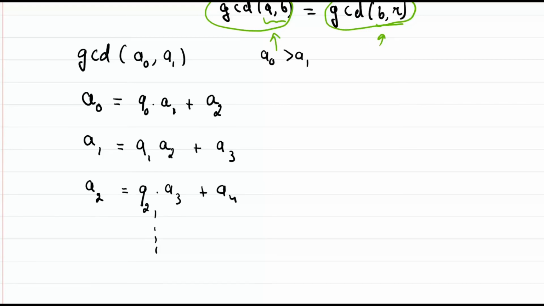Now if I continue, what will happen? In fact, a2 is strictly smaller than a1. Why? Because a2 is the remainder of a division in which the divisor was a1. A remainder is always strictly smaller than the divisor. And for the same reason, a3 is strictly smaller than a2, and a4 is strictly smaller than a3. So what I get here is a sequence of natural numbers which is strictly decreasing, and which should be nonnegative because those are remainders. So at some point I'll get to 0. And at 0 the algorithm stops, because I cannot divide by 0.